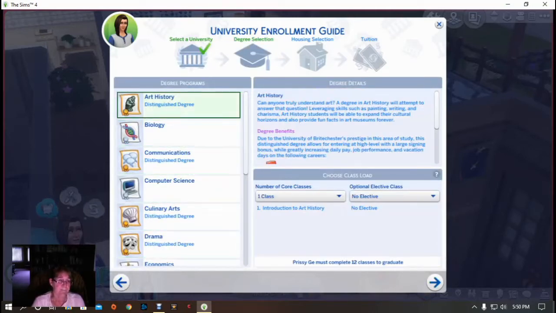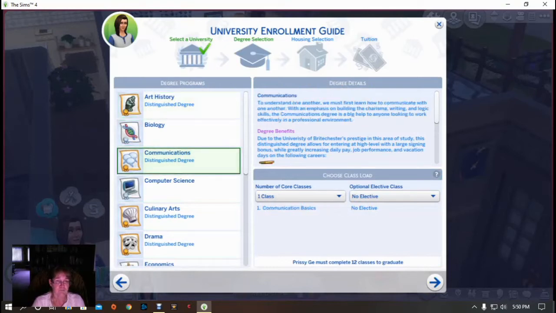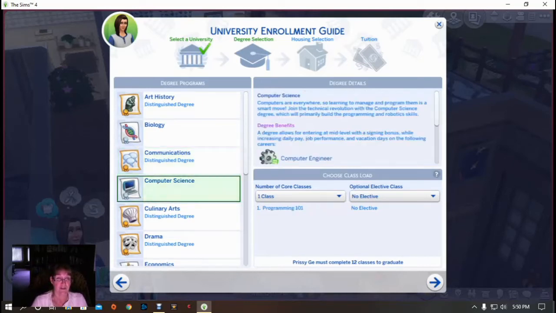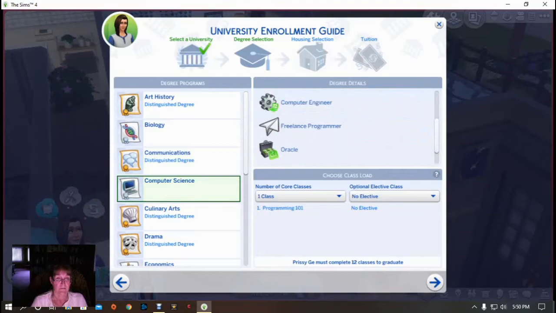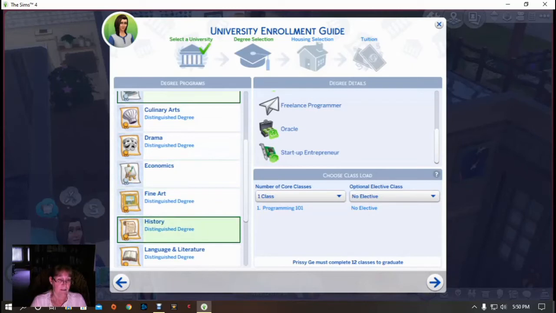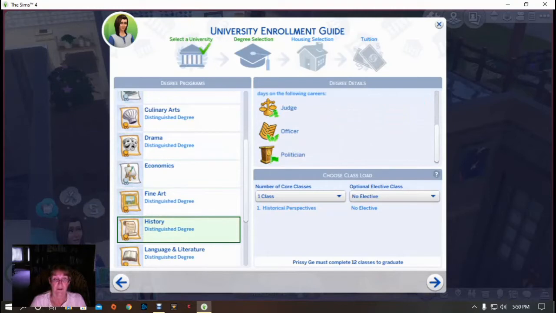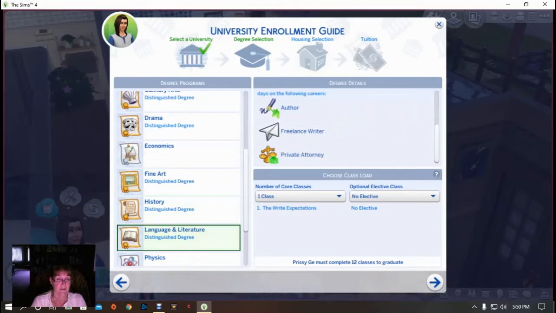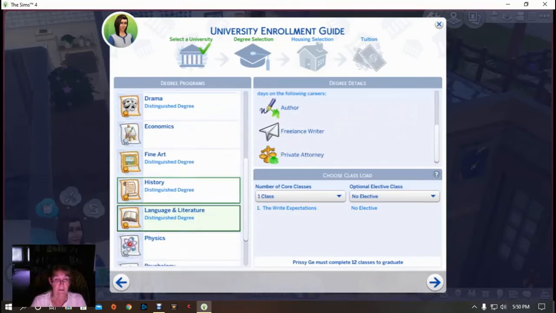If you really want to get a good idea of what to choose, you need to go over here and scroll down and see what direction you wanted to go. Like startup entrepreneur. But what I was looking at the other day is we have choices for a judge, which I thought would be super cool. Or there it is, the private attorney. So I think I'm going to go for a private attorney. Pardon my squeak.